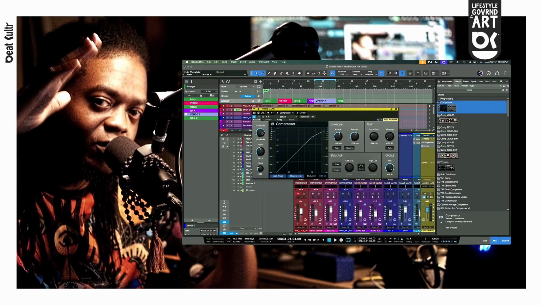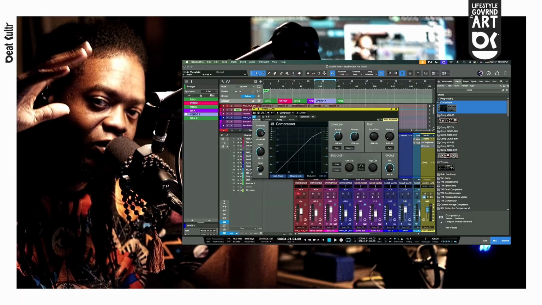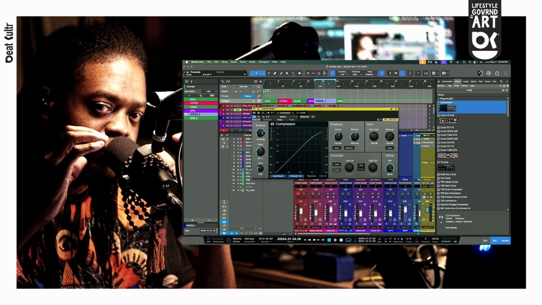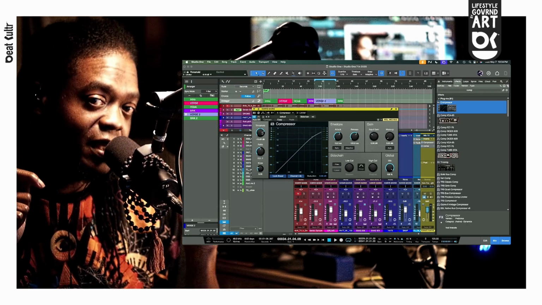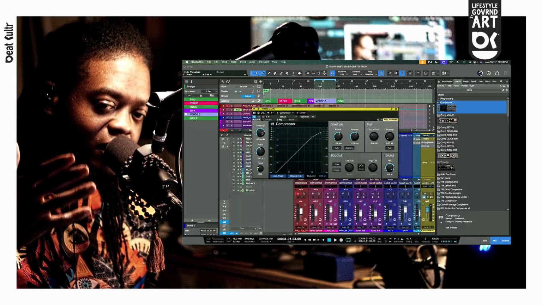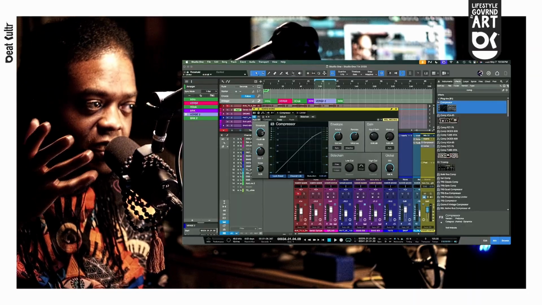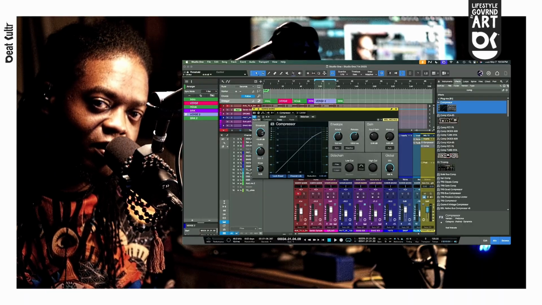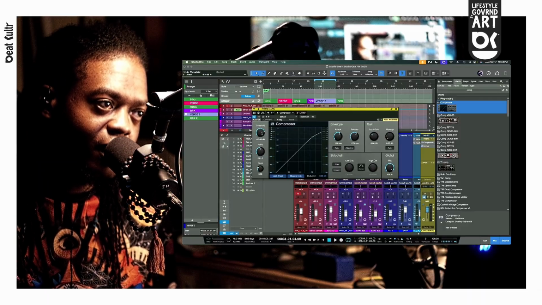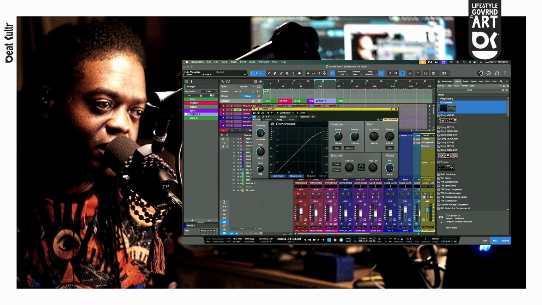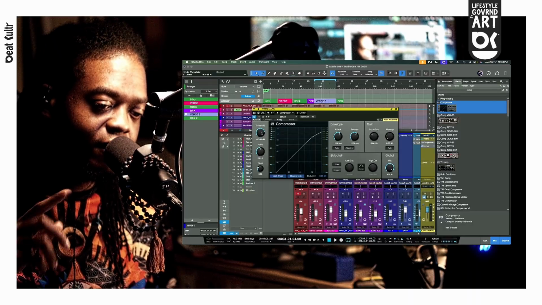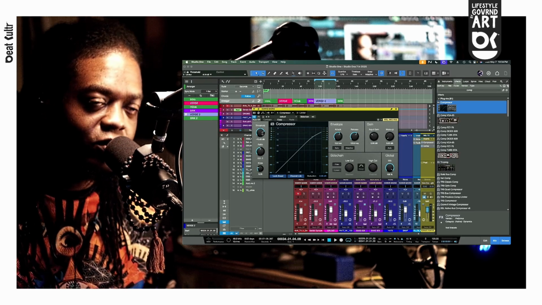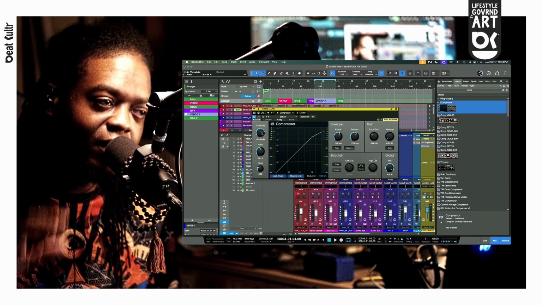Because it takes all of the peaks that were up here, and you take the compressor and you turn down the threshold, things just kind of come down. But it's giving the listener the perception that the song is louder, and it's also a way to control those peaks. So if something is jumping at you here and there, I'll give you a case in point. Sometimes bass will do that. It goes up and down, and in some areas it sounds soft and then it jumps out at you. So usually we put a compressor on that just to kind of tame it.